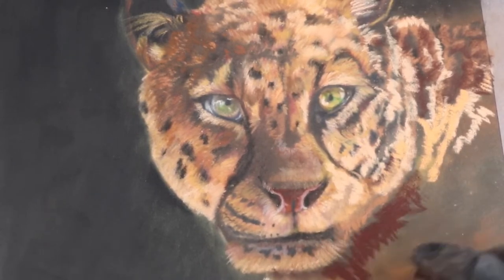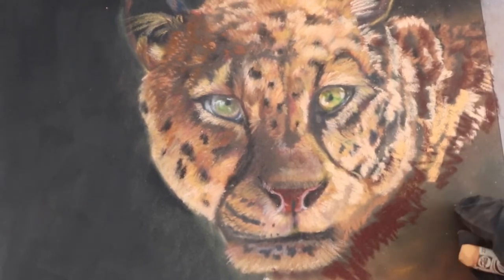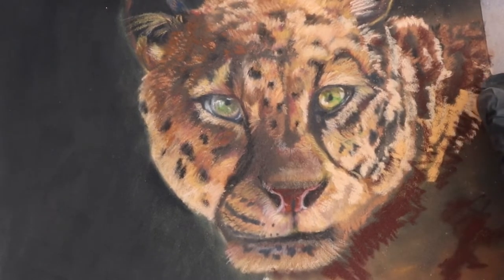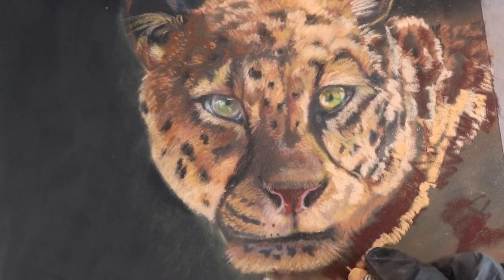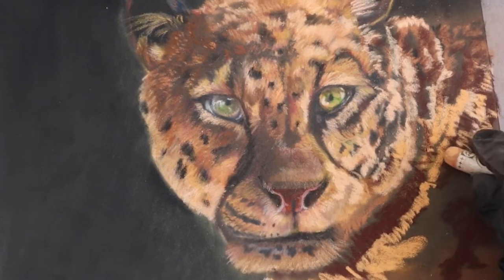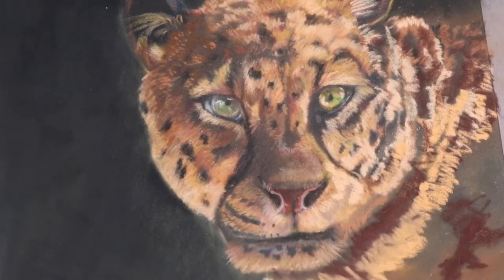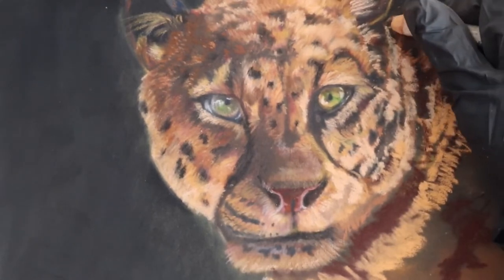You know, this all came about because as an artist, I asked that one question, what if? So I do a lot of pet portraits, and I absolutely love animals. And I asked myself, what if I did something different and I did a leopard? Those who know me know I paint in a range of mediums, so soft pastel, acrylic, and on occasion watercolor.